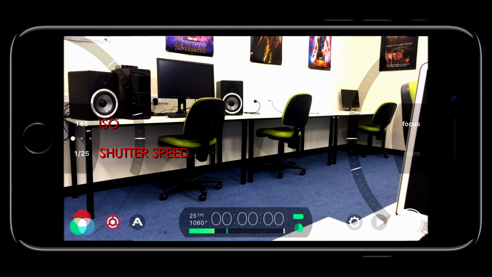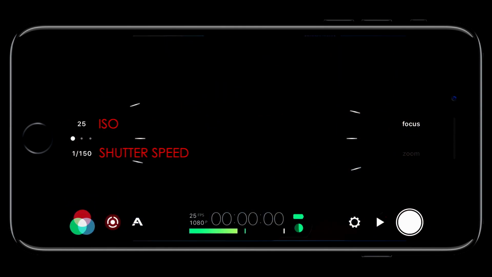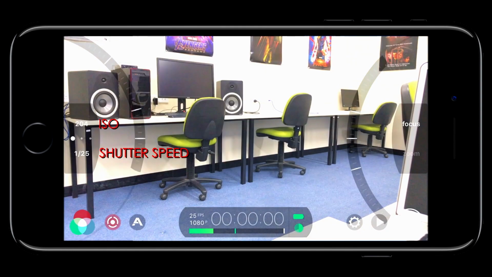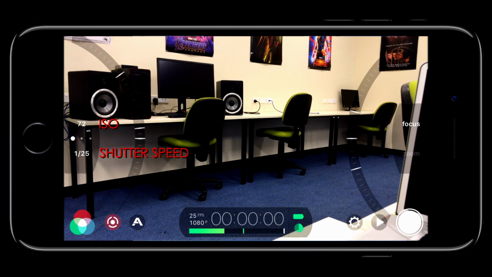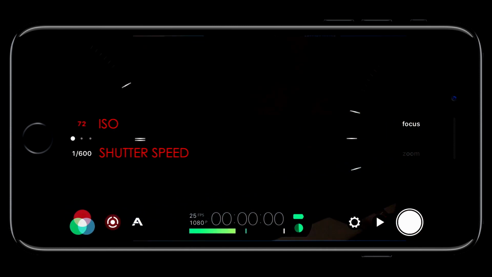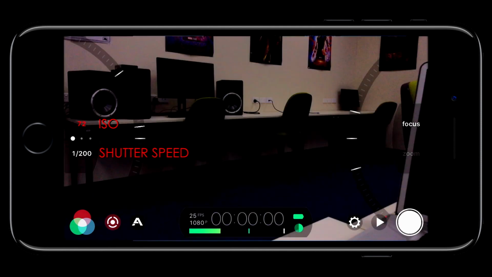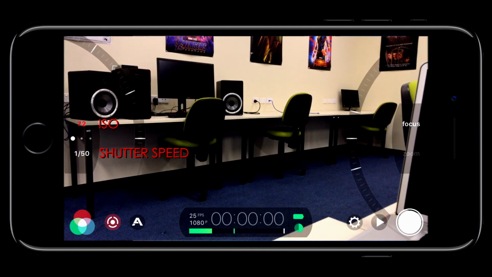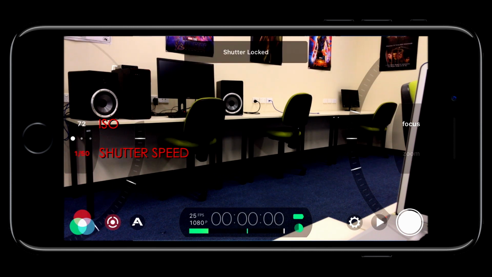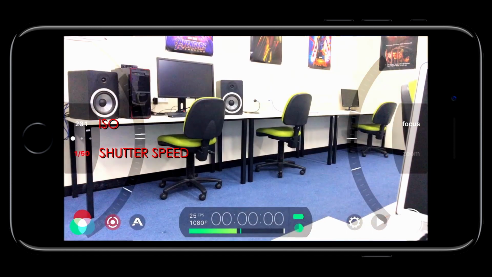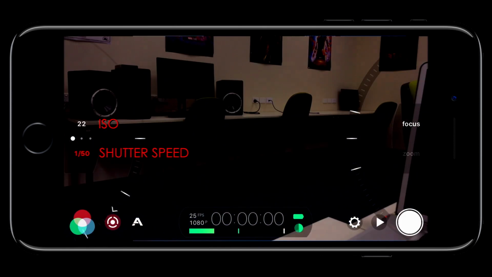But when you move this wheel, which allows you to change, you can see that both numbers are changing, both the ISO and the shutter speed. And this is the software trying to get best exposure with both. We want to lock one of them, the ISO, by touching it. It will go red when we touch it, and that means it won't change. So if we move the wheel now, only the shutter speed is changing. So we want to set this to what we want, which is 1/50th, and then we touch the shutter speed to lock that. That will go red, and now only the change can happen with the ISO setting, which is what we want.